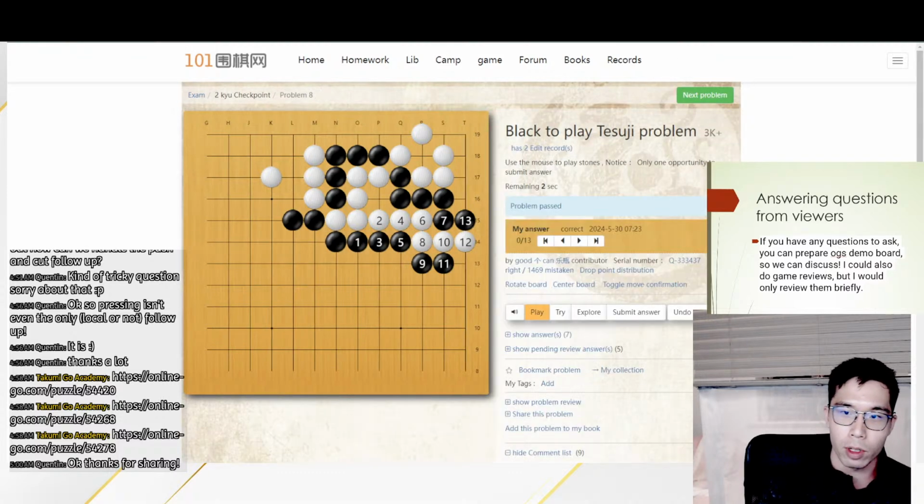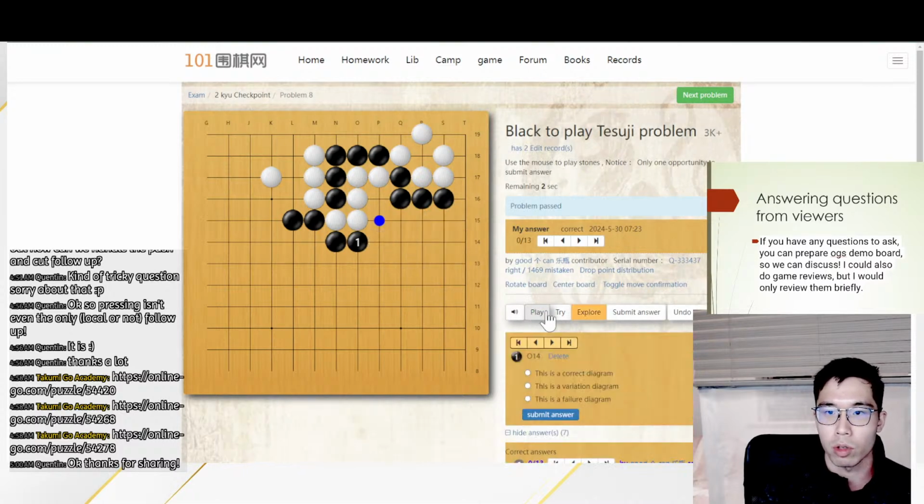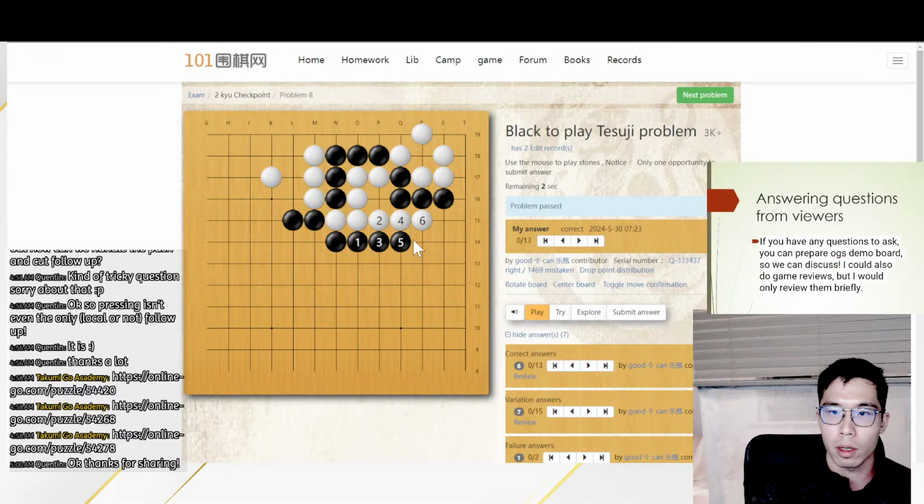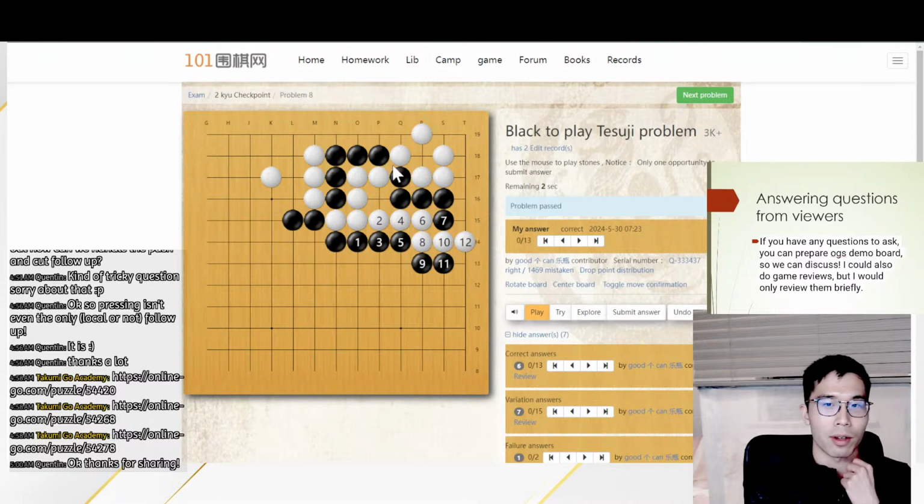By the way, Black 13 is essential. If you play the block here, white could play a hane, and you cannot capture it.